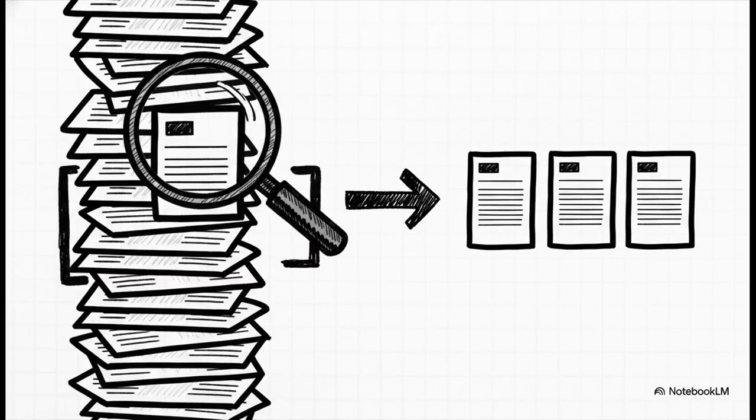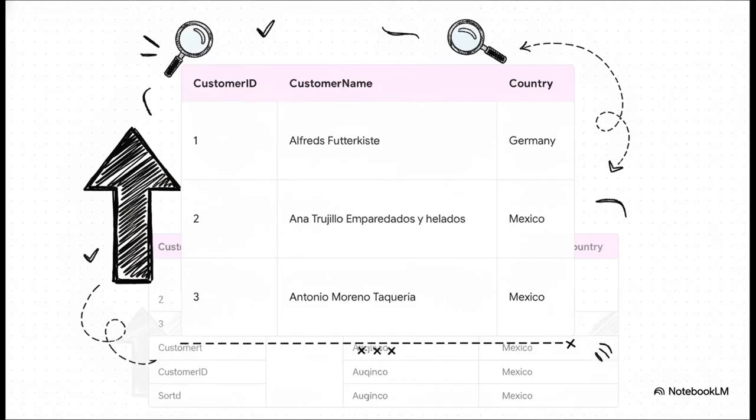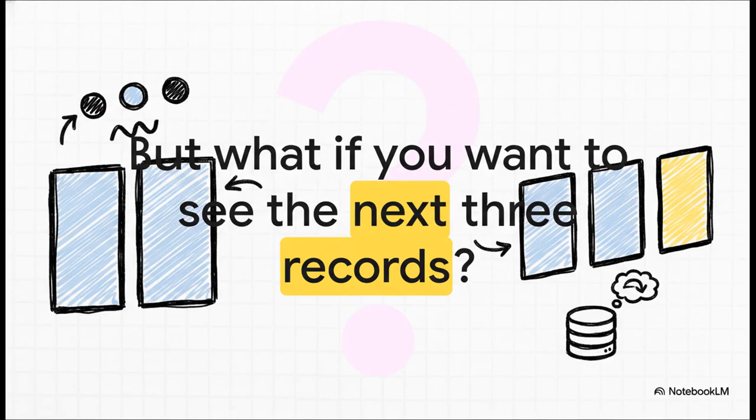Here's the simplest way to use it. This query is like saying, just show me the top 3 customers from the table. I don't need to see everything, just the first 3 you find. It's a really quick way to get a small, manageable sample of your data. And there you have it. Instead of the whole table, we get this neat little snippet containing just the first 3 records. This is perfect for when you just want a quick preview of what's inside a table without overwhelming yourself with information.